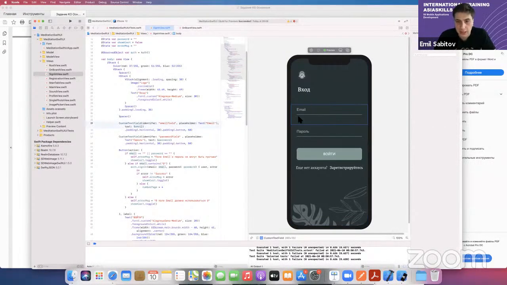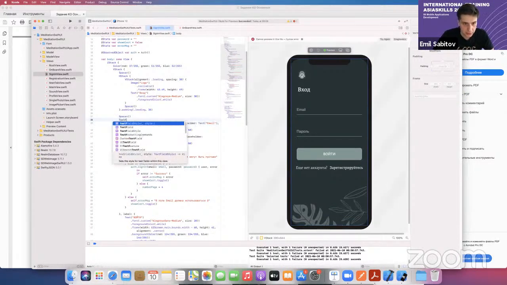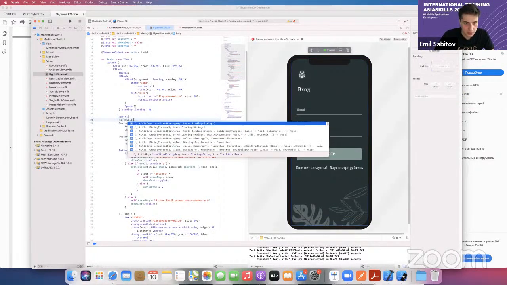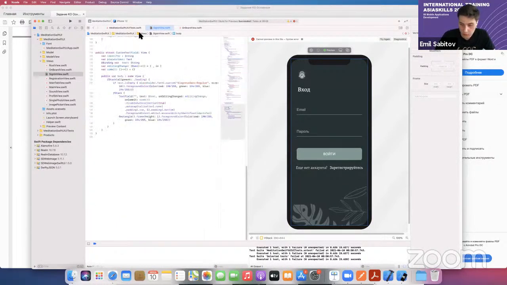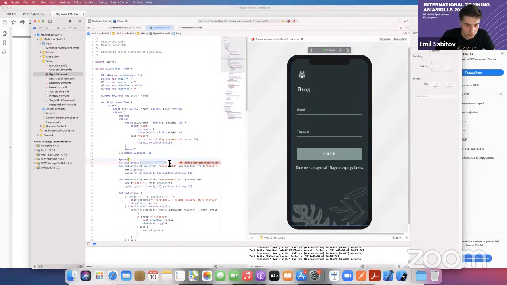Maybe I can show you a text field. Just a second.